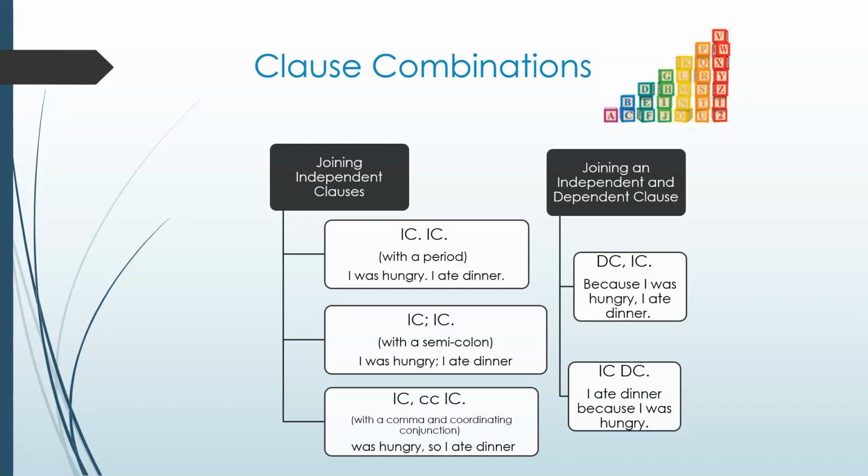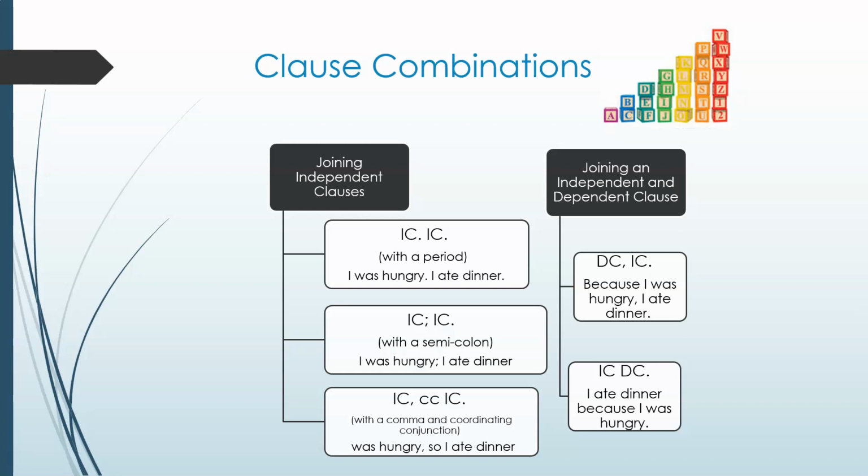There are only two ways to join a dependent clause to the independent clause that it is depending on. Which you should use is determined by which of the two clauses comes first. If it is the dependent one, you use a comma. If it is the independent one, you don't. Now, using this pattern, you should be able to correctly punctuate any series of clauses.